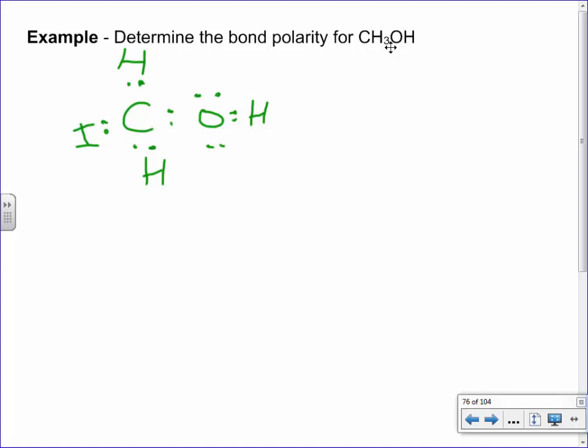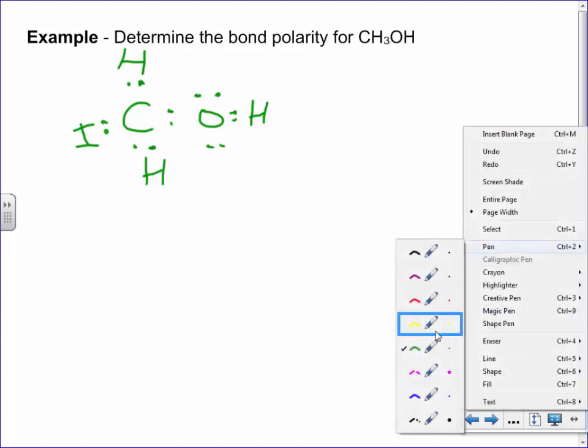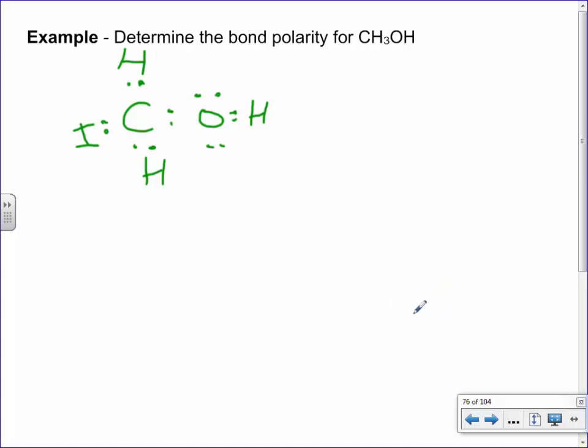Okay. So this is what we ideally learned our first day of the unit, how to draw a Lewis dot diagram. I didn't make you do one that's complicated, but with practice, I hope you can piece it together like that. So that's step one. Step two, we're now going to upgrade from a Lewis dot diagram to a Kekulé structural formula. Literally the only thing you do differently is you draw a line in between them. This is the most standard way we have of drawing a formula.